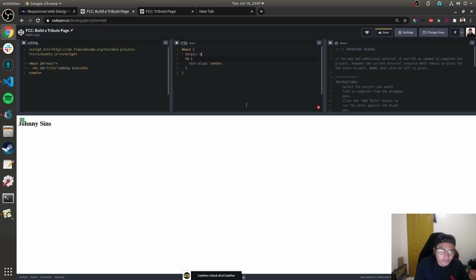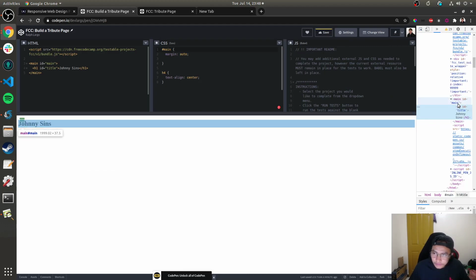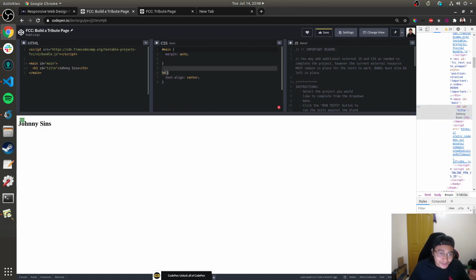Margin auto. Why is it not text aligning center? Let's inspect this one. Ah, H1.